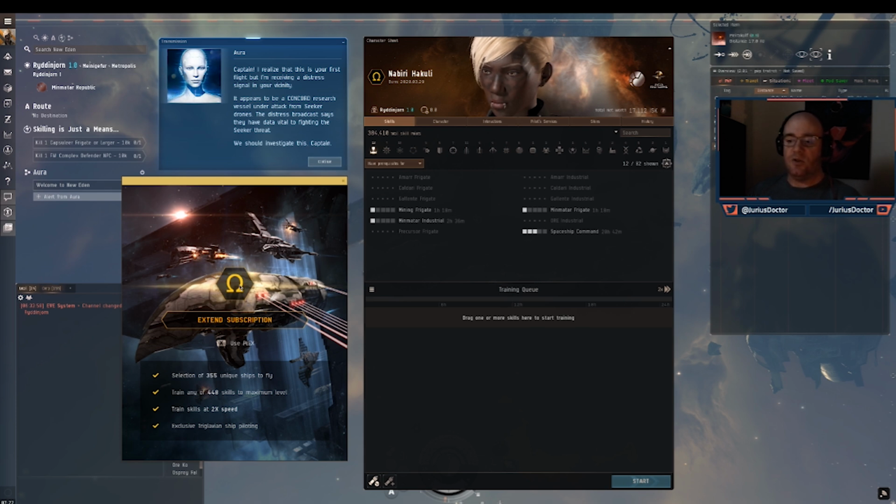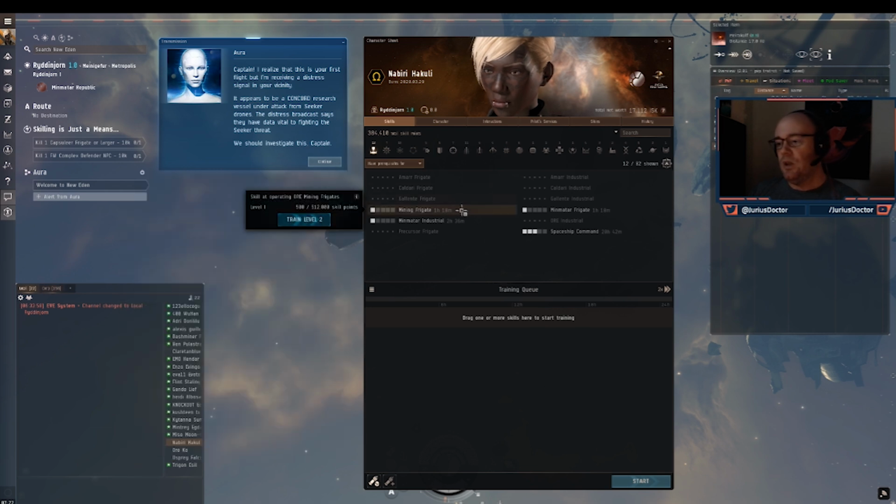So alpha clones train at half the speed of omega clones. Omega clones get a selection of 355 unique ships to fly. They have the ability to train all of the skills up to maximum level. They train the skills at twice the speed, as mentioned, and they have exclusive access to Triglavian ship piloting, which I'll get into in a little bit.